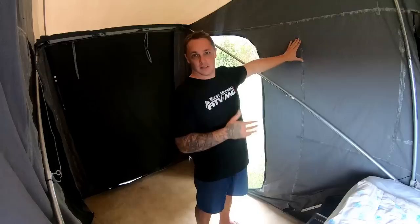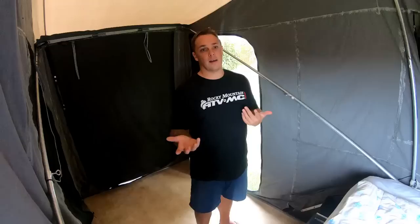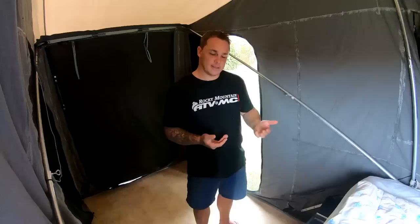The double windows - canvas inside and out - are really good because you don't have to go out in the rain to close a window, you can just do it from inside. I'll run through a few things I've done to my camper trailer that might help you with your setup, because everyone's needs are different. Hopefully I can pass on some of my little camping hacks to you guys.